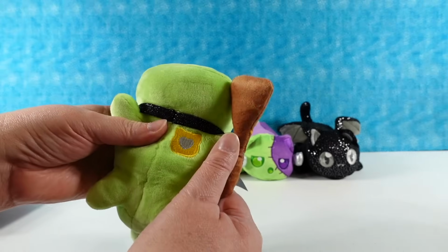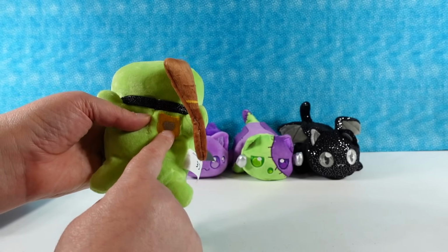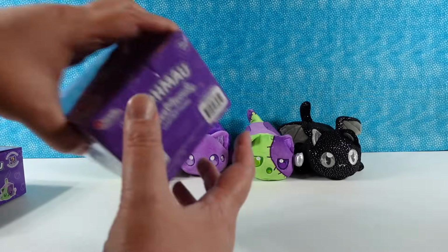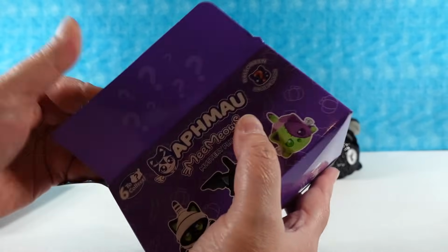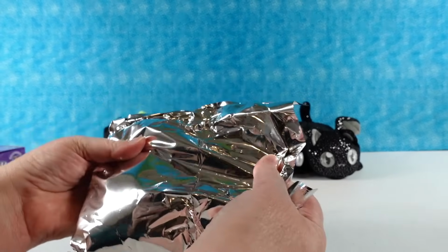Yeah. So I don't think I ever realized that their little symbol is whether it's common or uncommon or rare. Because this one is a common or an uncommon. It has the heart, and that one was a rare, and it had the star. Cool. Okay. So 4 of the 6. Yep. We need the money and the sugar skull. Specifically the purple sugar skull cat.